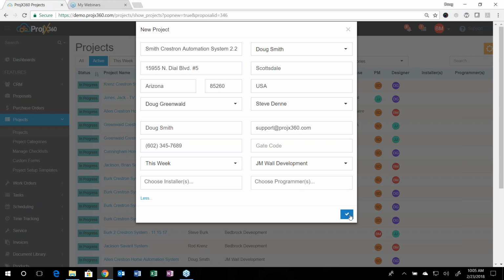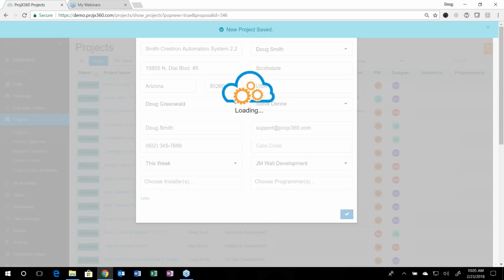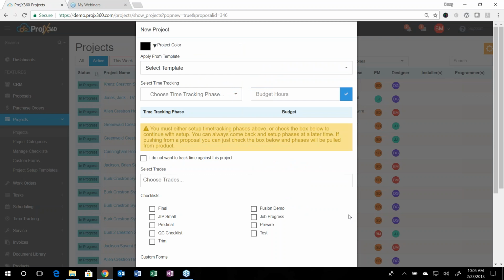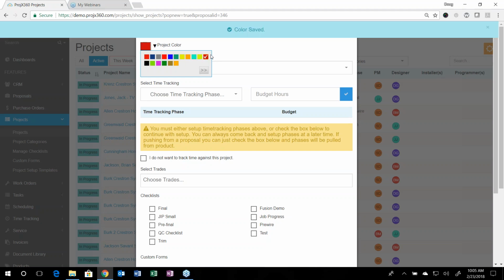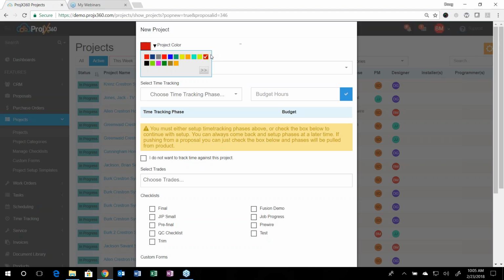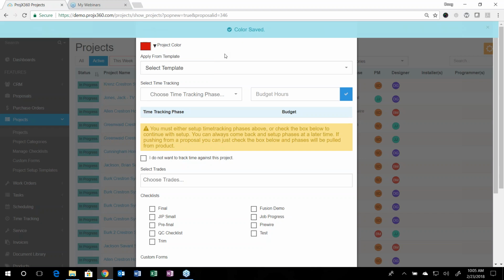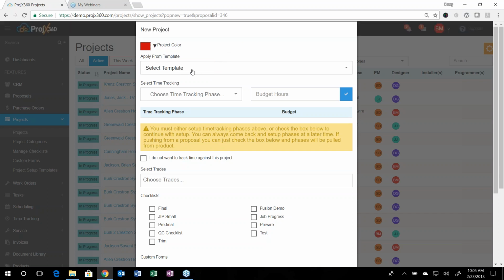Then you hit OK, and it'll create the project. You can grab a color code for the project from one of your color schemes, but it is not required, so you don't have to select a color scheme if you don't want to.